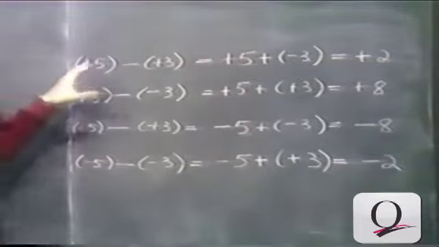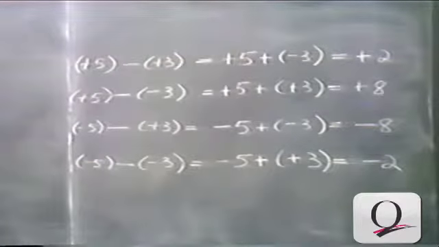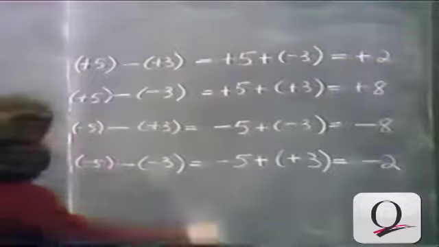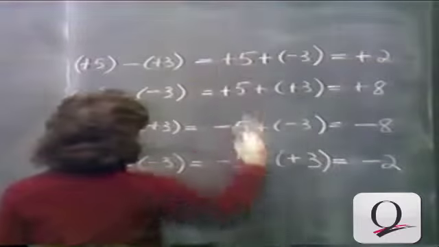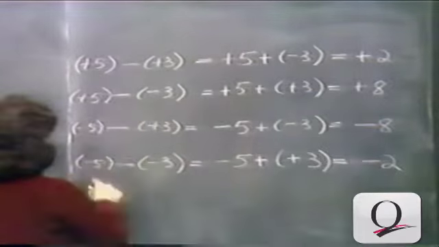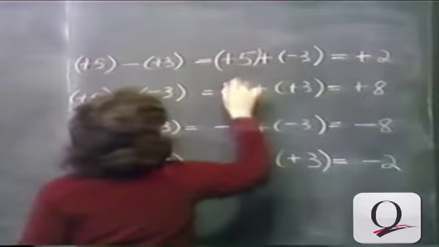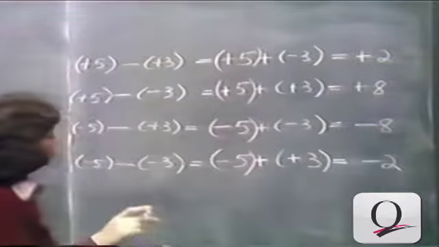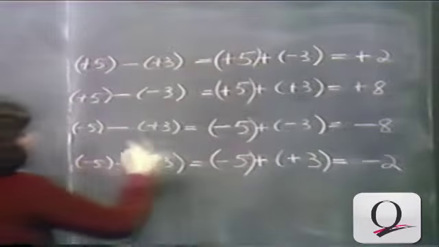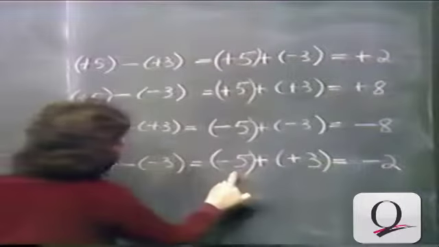What we've done is linked up the 4 subtraction problems to the 4 addition problems that we worked out a little earlier. They have the same answers, and we're going to see if we can find some kind of pattern in all this. In each of the subtraction problems and the addition problems, the first number is the same. Plus 5 here, plus 5 here. Maybe it'll help you to see it a little better if we put some parentheses in here. These are optional parentheses. The first number we left the same. Plus 5, minus 5, minus 5.